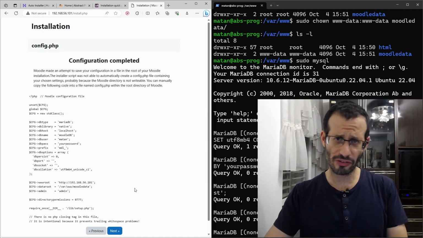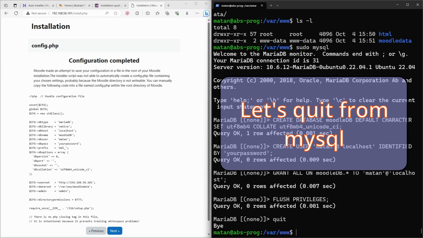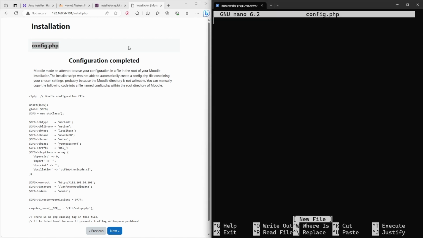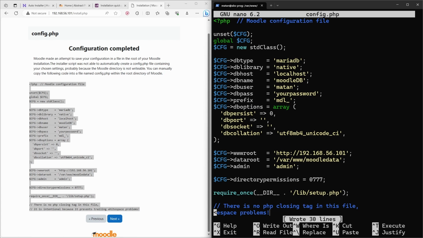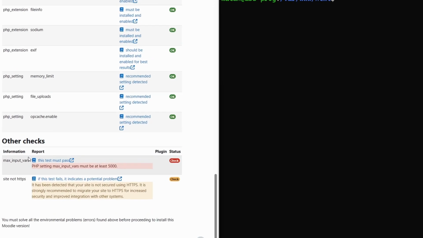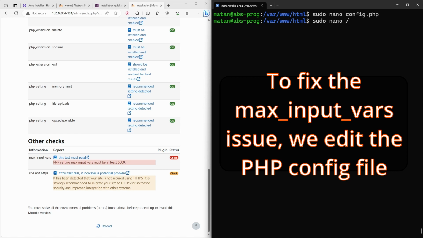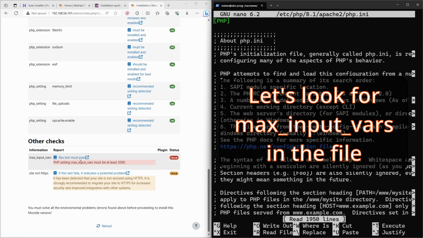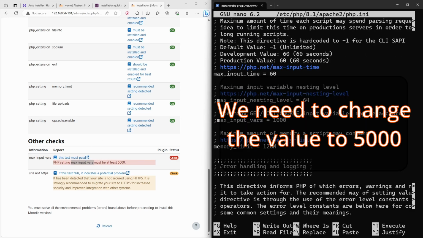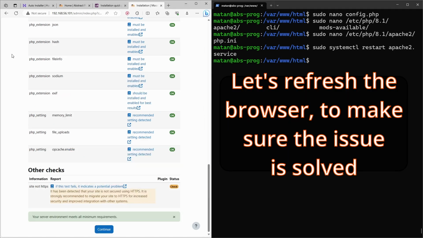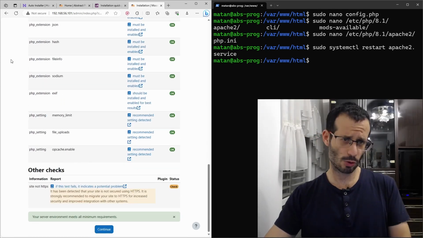And we now need to create the config.php file. And everything seems to be fine, so let's continue.